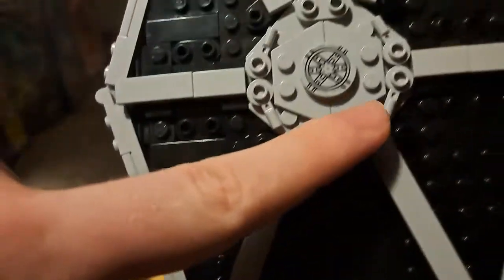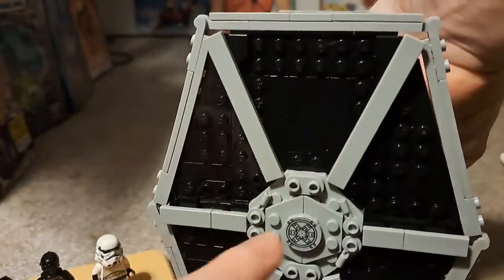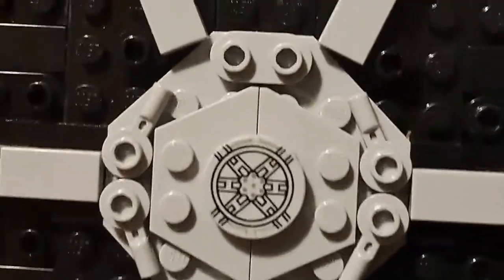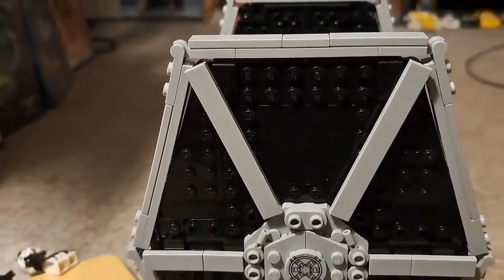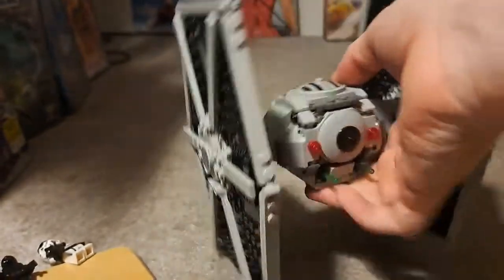And we got a little greebling right here on the side, and then you got the spokes coming in. And I really like this printed piece. This has been used on the TIE Fighters, the Imperial TIE Fighters, ever since the 2012 version came out. And like I said earlier, with the disc on the top, that is facing forward. There are actually no stickers at all in this set, which I also like. Though personally, I don't really mind. I don't like stickers in LEGO sets, but I don't complain about them either.